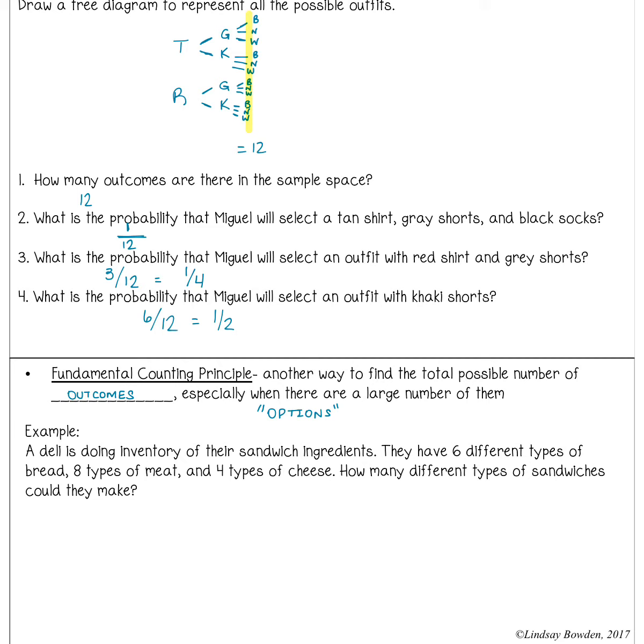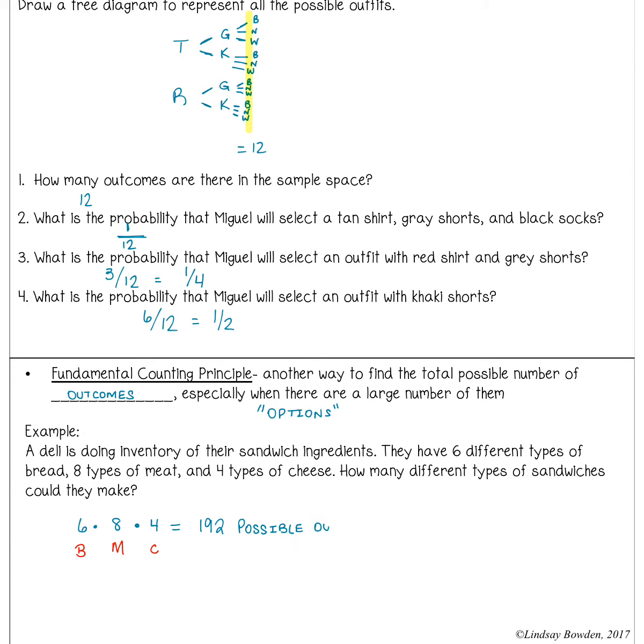And here's where you're going to get mad, because we're going to go back up and I'm going to show you the top 2. So we're going 6 types of bread. That's our bread, right? And we're going to multiply it by our 8 types of meat and multiply that by our 4 types of cheese. BMC, big man on campus. So 6 types of bread, 8 types of meat, 4 types of cheese. That gives me 192 possible outcomes.